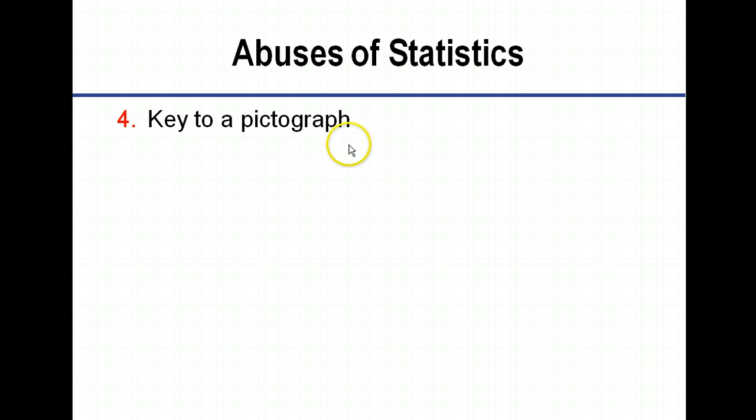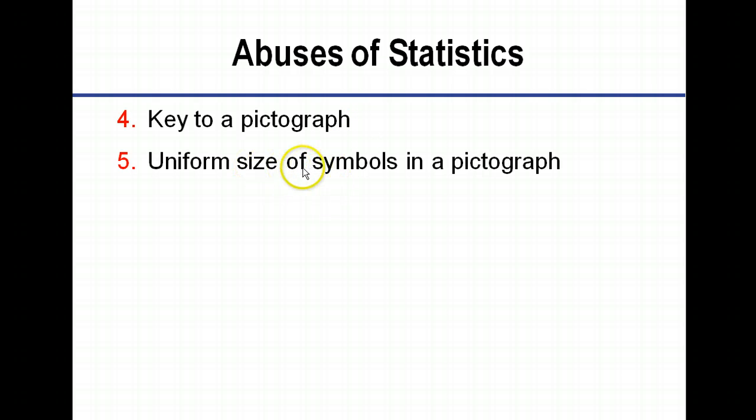Also, be aware of if in the pictograph the little symbols are not there in a full picture. For example, with the newspaper example we talked about in class, half a newspaper is kind of difficult for us to interpret because we don't know if it's exactly half or a little more than half or a little under half. Uniform size and symbols in a pictograph is definitely important because if we don't have a uniform size of the symbols, we can't assume how much larger one is than another and what that difference in size actually means.